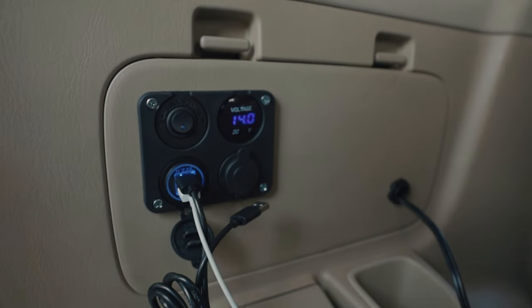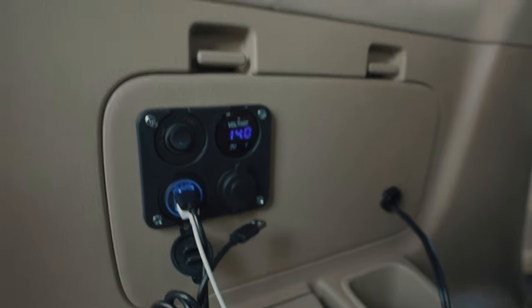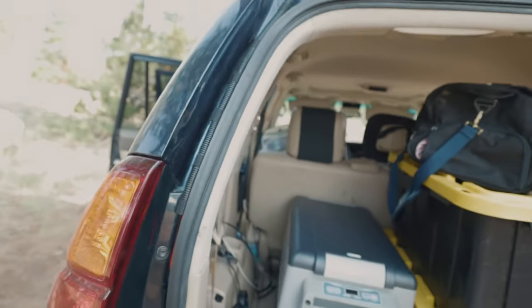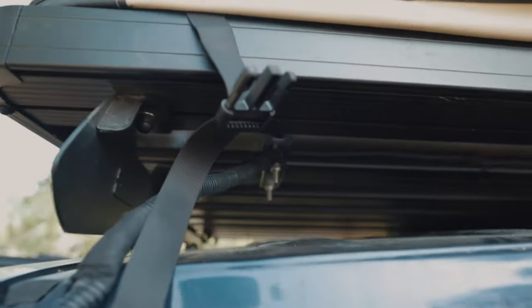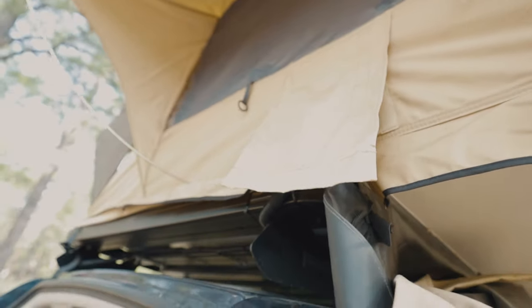The fuse box is where all the fuse connections start, including a wire that runs all the way through and comes out here. There was no pretty way to do it. I didn't want to put any holes in the roof — I've seen people do that with a watertight seal, but it's a hole in the roof and I just didn't want that. So I routed the wire up here using a conduit, zip-tied underneath my roof rack, going right into the tent.